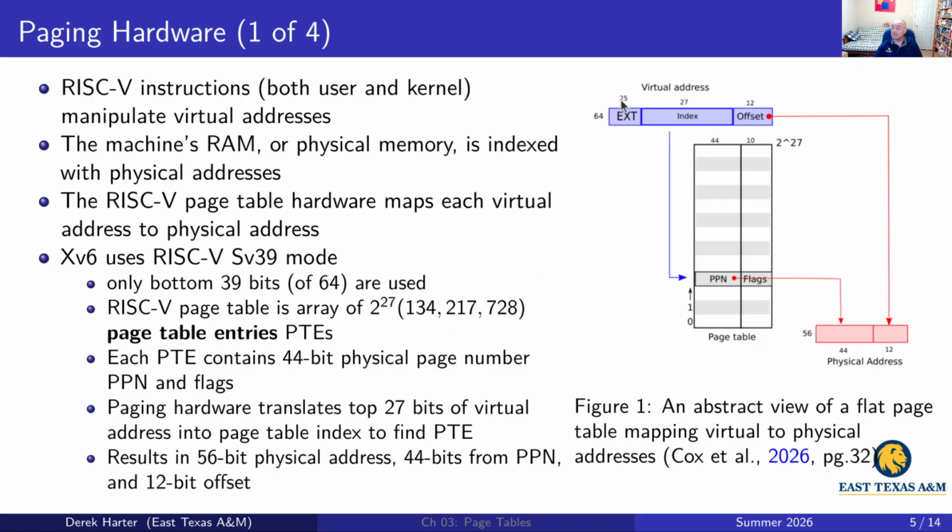Remember, each one of those 39-bit addresses could address a single byte of memory in the virtual address space. Since we're using 4K pages, we use a 12-bit offset. Every address is divided into 27 bits for the page number and a 12-bit offset, meaning that each page has 4 kilobytes, or 4,096 bytes, on it.